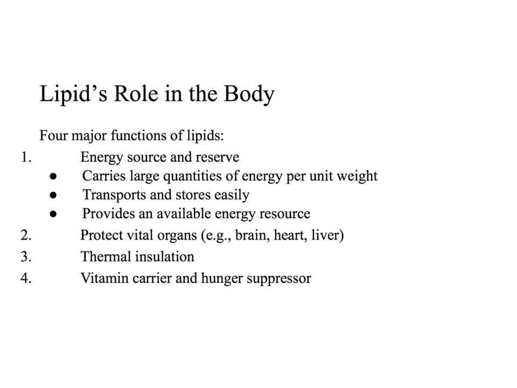So now we'll transition over to lipids. Recall that lipids are an energy source. They contain a high amount of energy per gram. So a gram of fat contains 9 kcals, whereas a gram of carbohydrate only contains 4. Fat is useful for carrying vitamins, it's useful for insulation, it's useful for protecting vital organs, and it's very easily stored in our body.